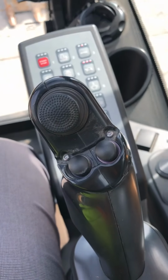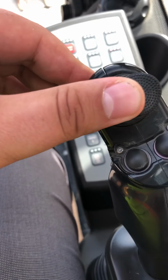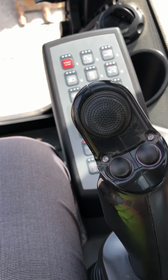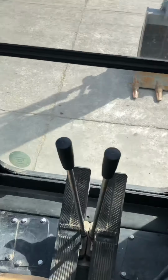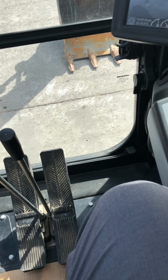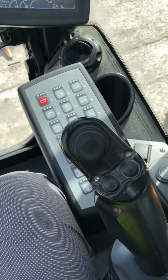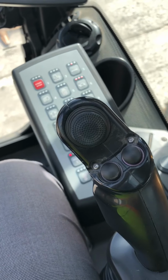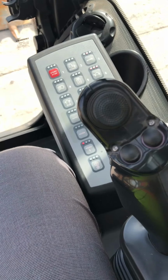We run mini joysticks on the top. As you can see, they move. You can run 2 sets of hydraulics on there, and the same as on this one on this side. And we can set that so if you want your clamp on the left, we can put the clamp on the left. If you want your clamp on the right, we can put it on the right. If you want to run your breaker and your shear, or a shear with a rotate, we can put it on either side for whatever the operator wants.